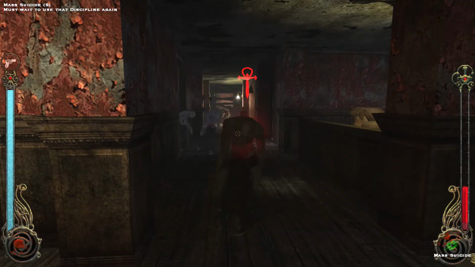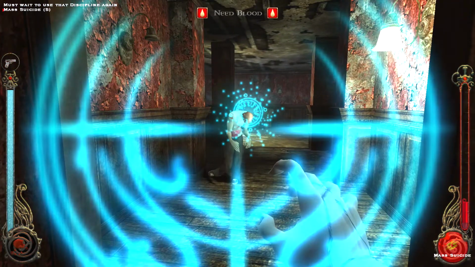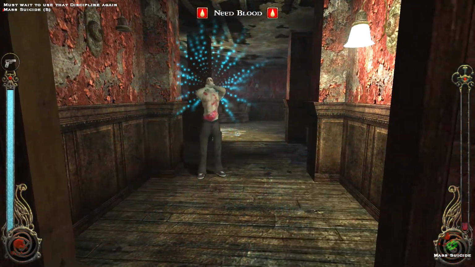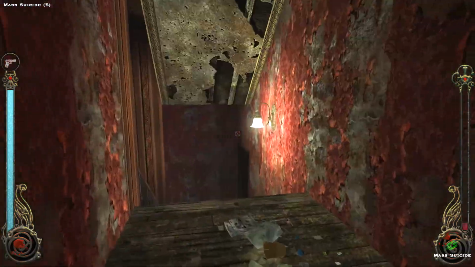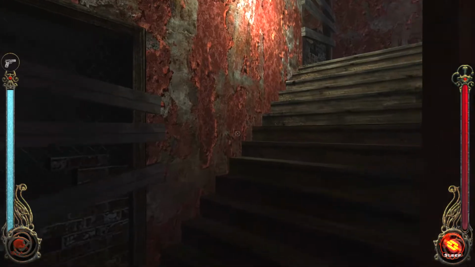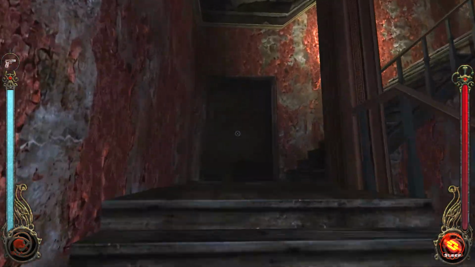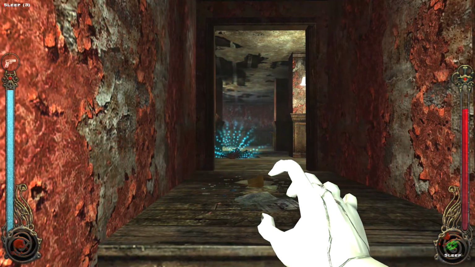This is level 5 Dominate. I had to let it charge up. Now you have to have a line of sight with this one, but it does take enemies out in a very large area. So I'm going to show you sleep, which is now the default.